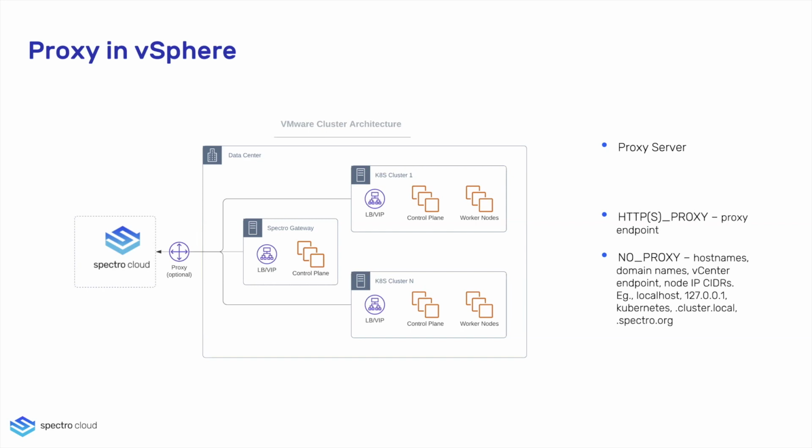We know the no proxy values that are required at minimum for any Kubernetes cluster with proxy configuration. This list could include the localhost, the default Kubernetes service, or .cluster.local, which is a regular expression to skip proxying for the cluster domain. In addition to these, the vCenter endpoint and the VM or node IP CIDR may also need to be added to the list. Also, there might be some requirements specific to the network configuration or the applications running on these clusters. So allowing an option to customize the no proxy becomes an absolute requirement.